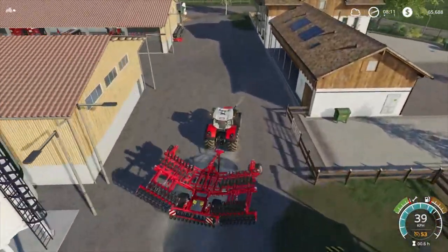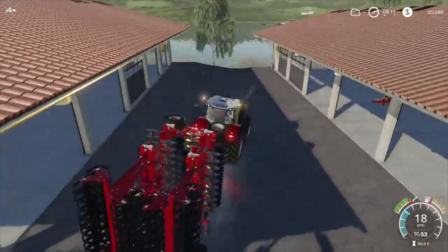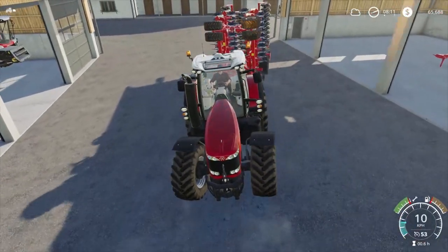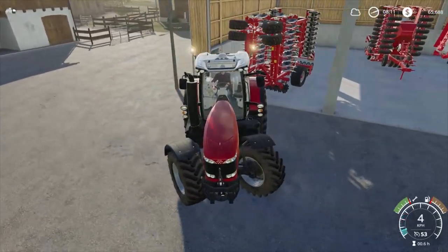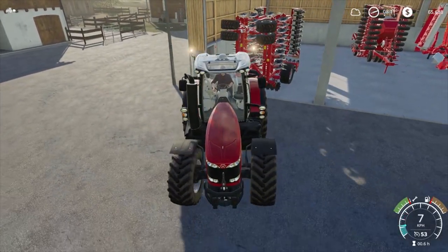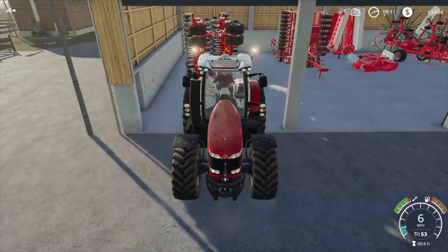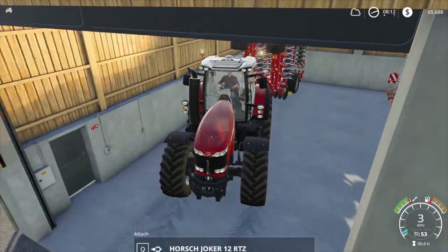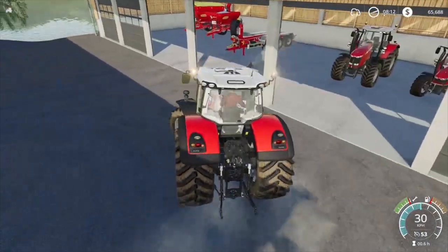Put him in his first little slot here where we were parking the tractors. Get him back over as far as we can against this wall, that way we can move things around as we need to when we start getting more and more equipment. Take this guy back in.